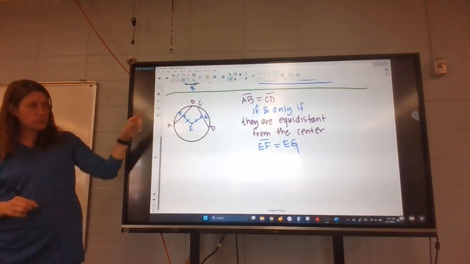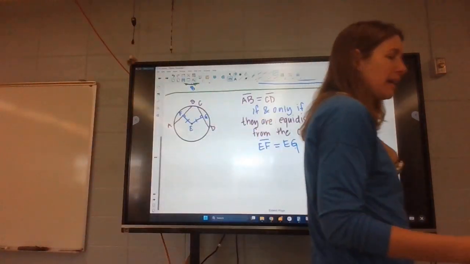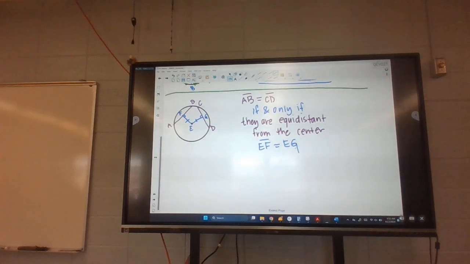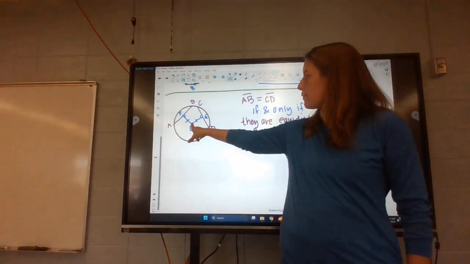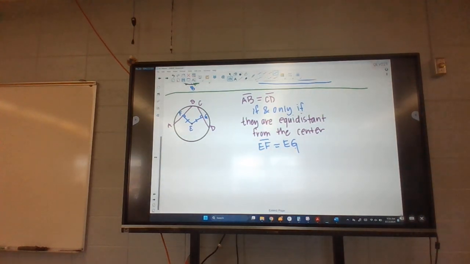I also wrote that 90-degree angle. I put that in there because if I'm measuring how far I am from an object, like how far am I from the wall right now, I'm not going to measure the distance diagonally. I'm going to go straight to the wall. So in terms of measuring my distance from the center to this line, I'm always going to go the perpendicular distance. That's the closest way to get there. Okay?